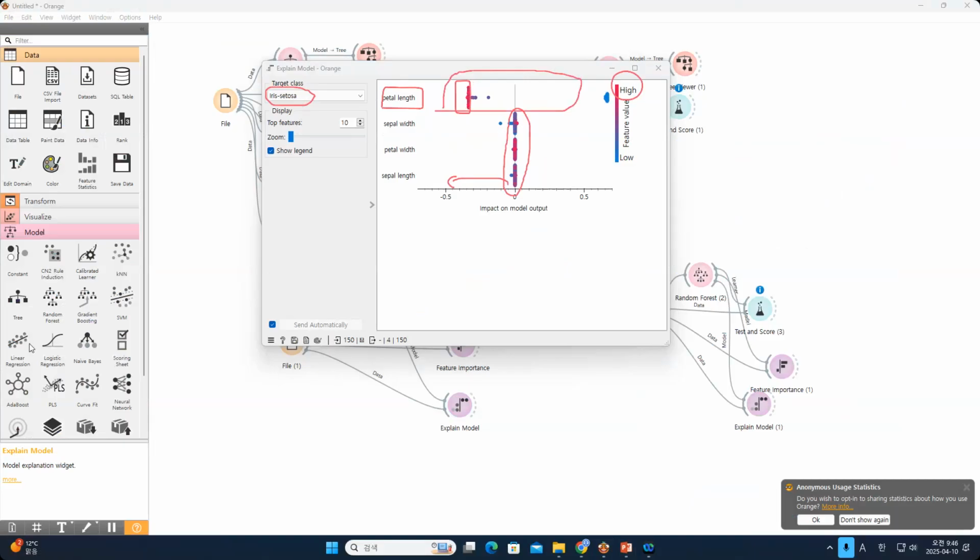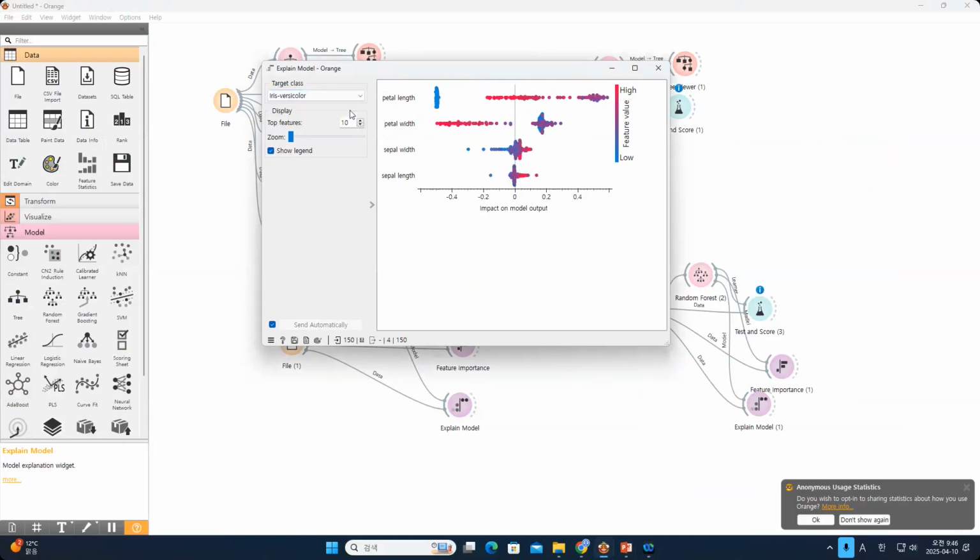Now let's see with the other flower. If you use the versicolor, now you can see that the petal length shows more red color on the right side, and the petal width shows the red color more on the right side. But sepal width and sepal length are not so effective on the model.